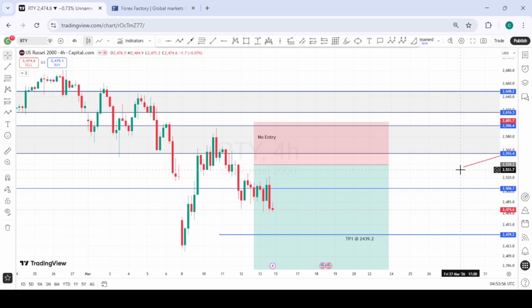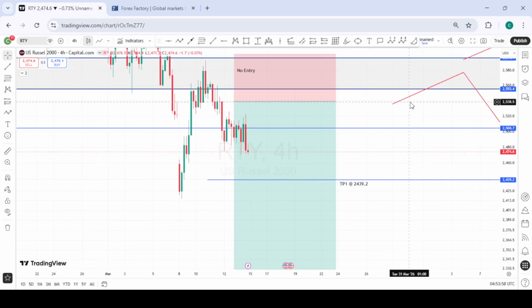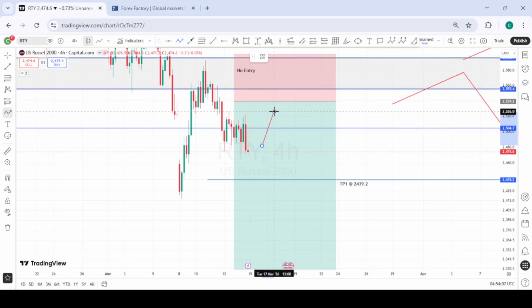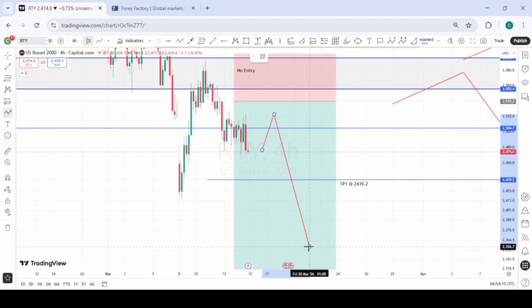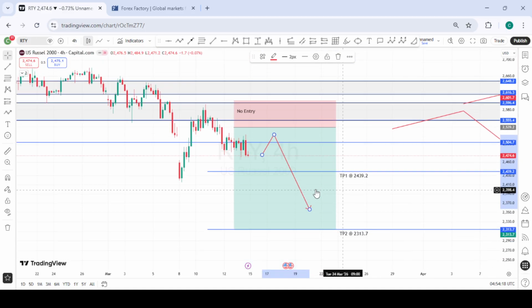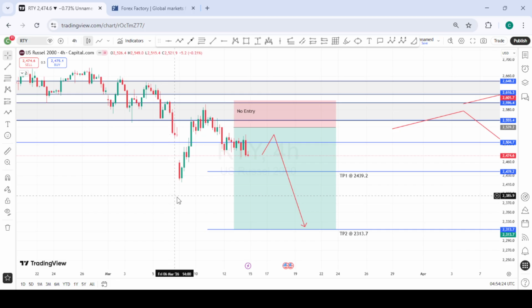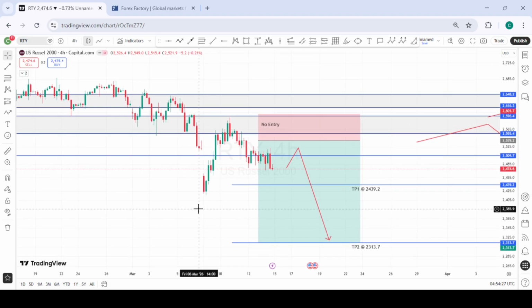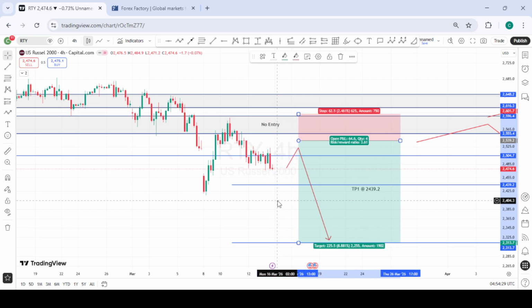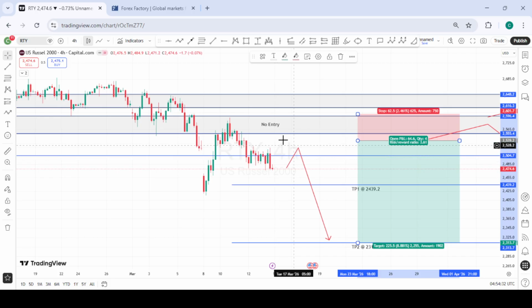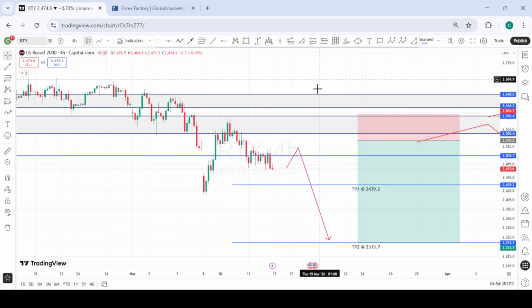So going into next week, what we'll be looking forward to is if price pulls back again into this zone. If price pulls back again into this area of interest within this zone, and we get selling confirmations, we'll still be interested in taking the sells from that zone to our TP2 that we have below here. So until price reaches this take profit, we'll still be interested in looking for selling opportunities before price hits its ultimate target. So going into next week, we're looking forward to a possible pullback into this zone and look for selling opportunities from here to the downside.